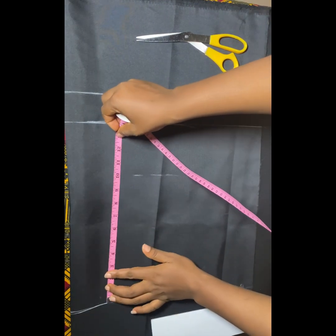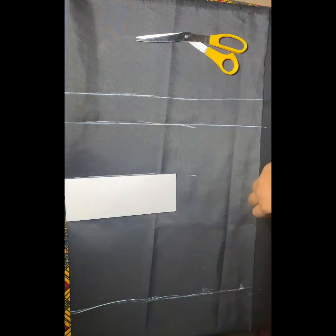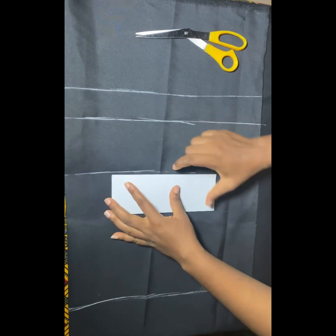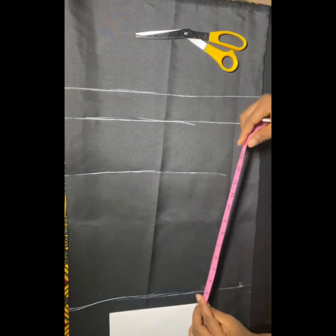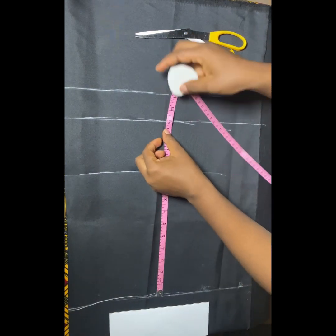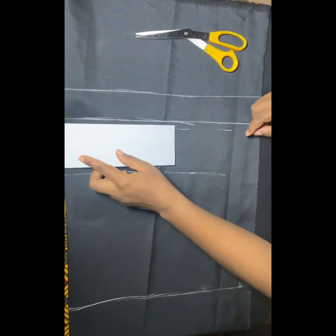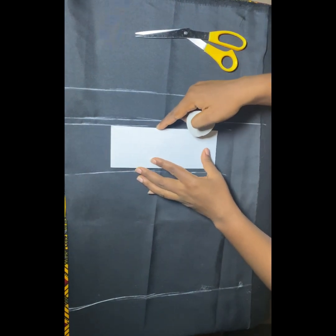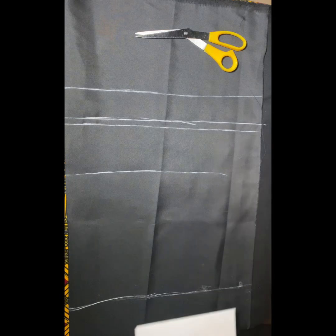I'll be making two lines, but first of all I'll draft out one. Bust point of 10 inches. I'll roll to the other side of this to make it straight. Then I will mark my underbust again. I want to come up with another half inch, which is about 13.5 inches, to give it a proper lifting. So I'll be using 13.5 and 14 inches for my underbust, but it will reflect more on the 13.5 than the 14. It's just a half inch difference.